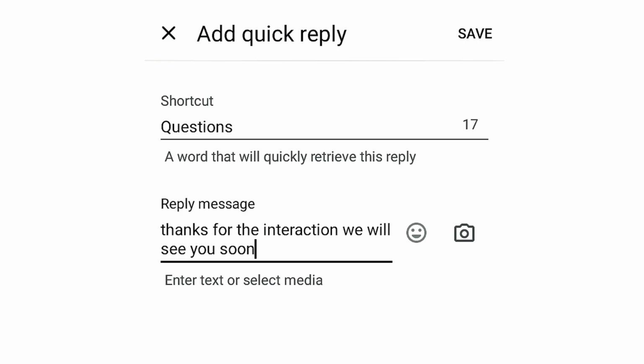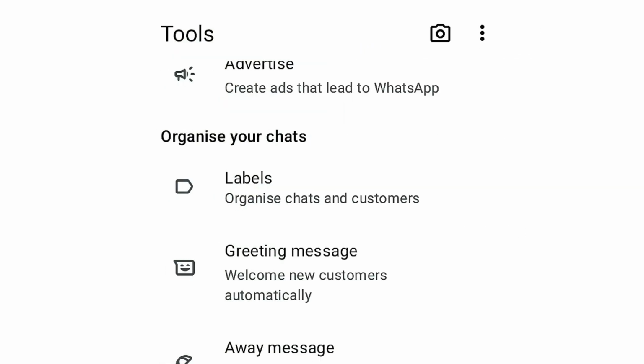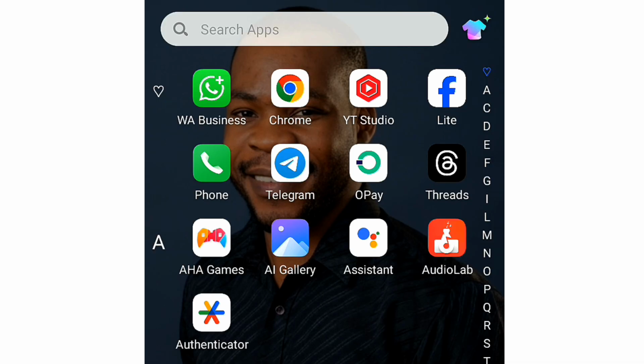All right, and you will do what? You will save it, and this will be a quick message. That is how you set up your quick message. I don't want this to be long, and there is another thing I want to show you, which is Telegram.